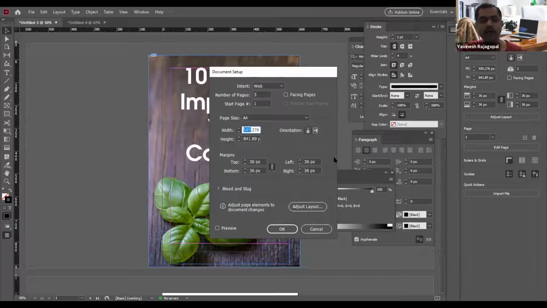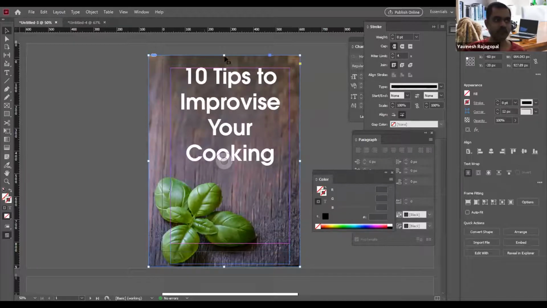So when you are bringing in any image, make sure the image is not smaller than this. Example, let's say I want my image at full size here. Make sure this entire image is not smaller than 595. Is it clear, MT?